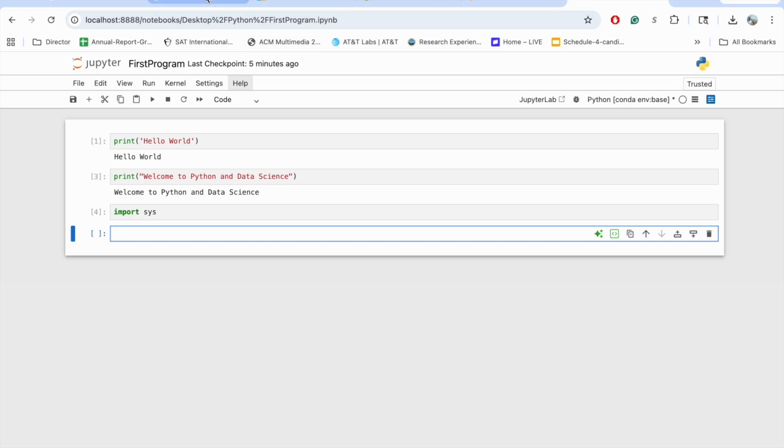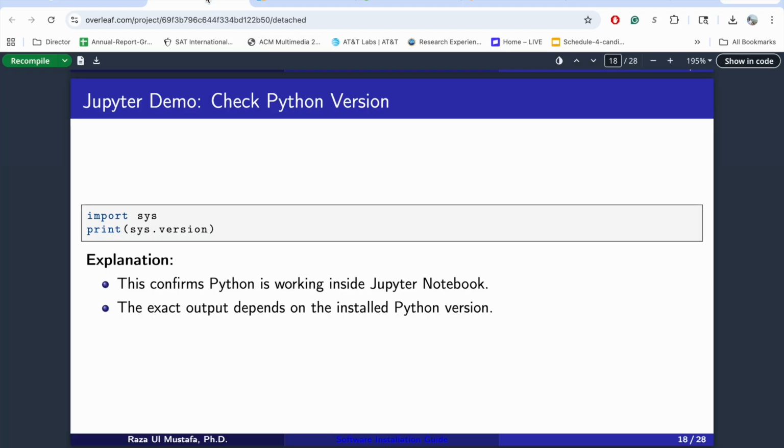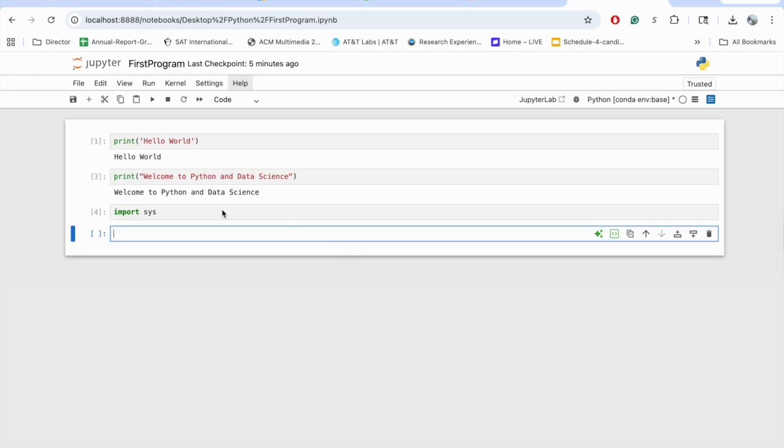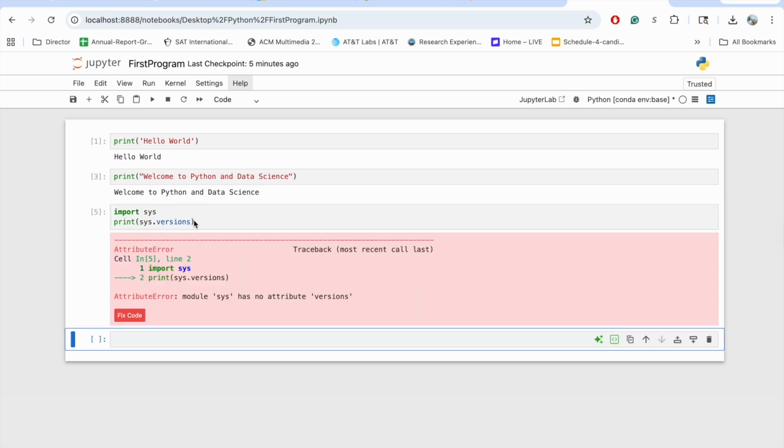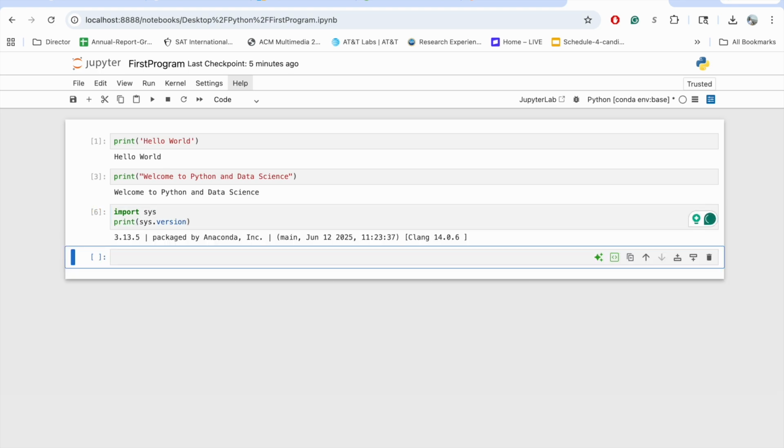I'm already on Chrome, so that will be sys.version. I'm going to use print sys dot, that's version. Is it version or versions? Version. So we have 3.13. You see, I was saying that we have 3.6, but we have 3.13. All right, so that's the version we are working with right now.